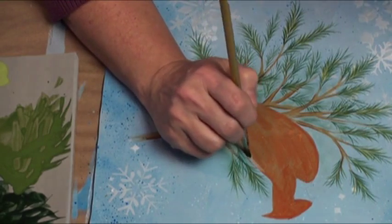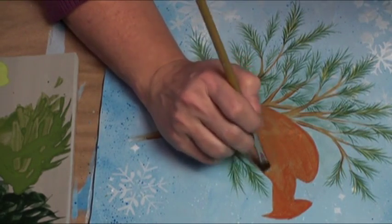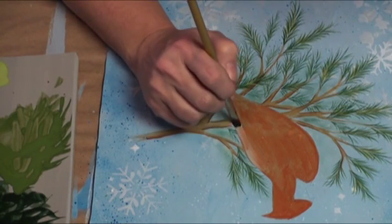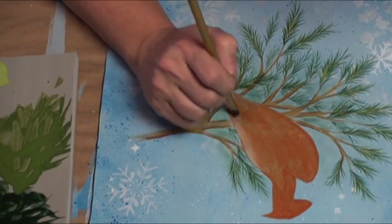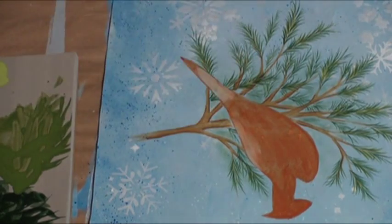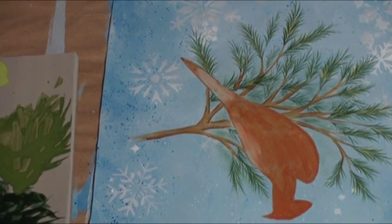Come on over here. Now up here I want to keep that a little bit more even, because I'll have to wash it to make it even. Down here I'm not so worried about. Okay, I don't have any other areas.